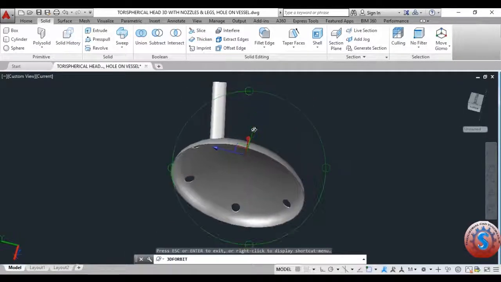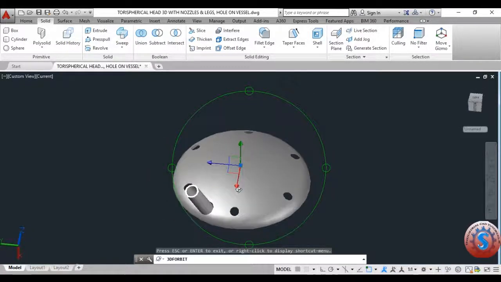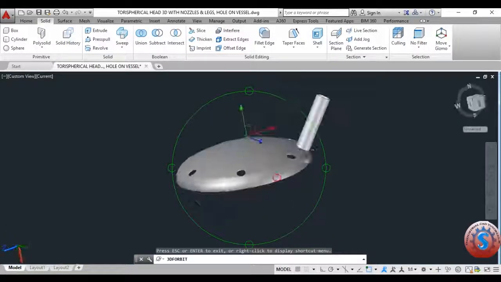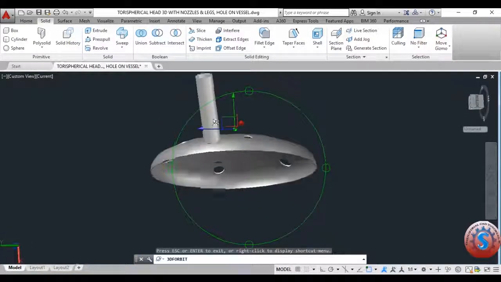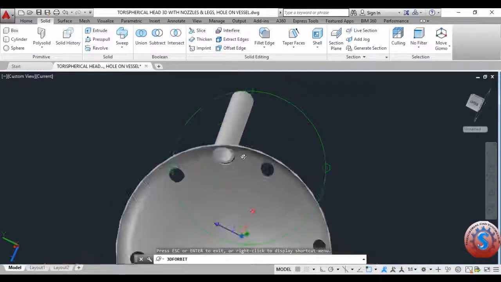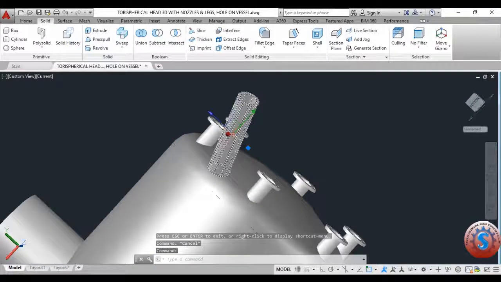And in 3D orbit, you can observe the pipe is somewhat outer, and the inside I will show you. On the top you can observe the rotation, 360 degrees rotation, so all is possible by using this command. And you can observe it is not on the inside, somewhat I want to move. You can also move by using the same process. This exact position is okay.